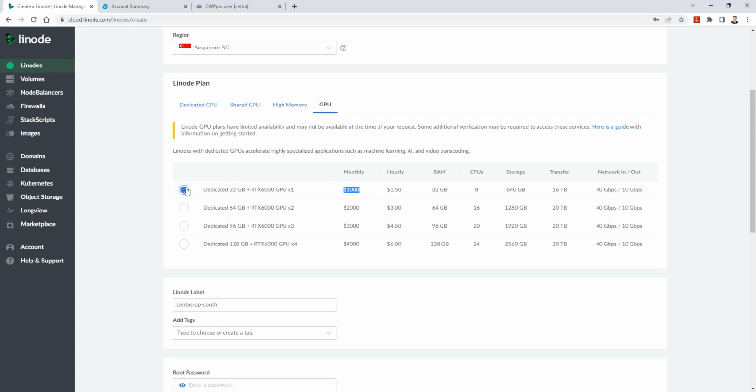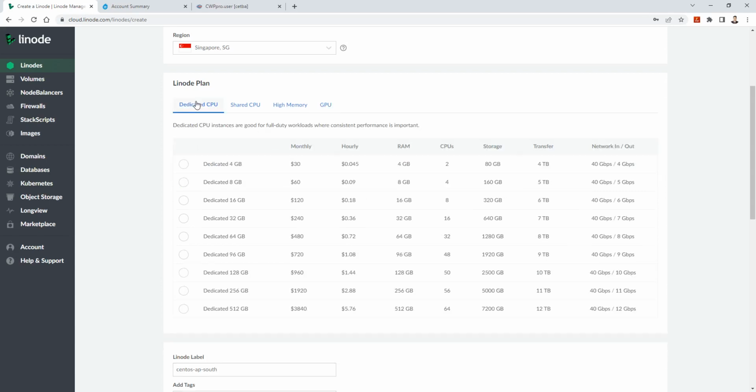Okay, so remember that your monthly is not really your monthly, because if you use more than the transfer here, the 16 terabyte, you will pay much more than your monthly. The same thing here. This is just a fixed rate.